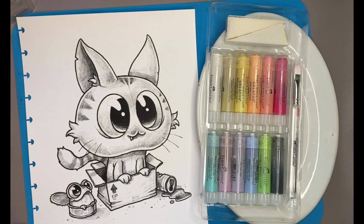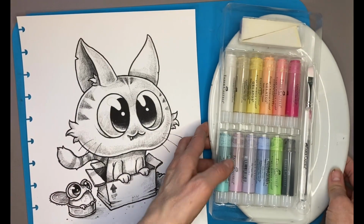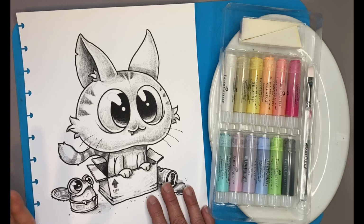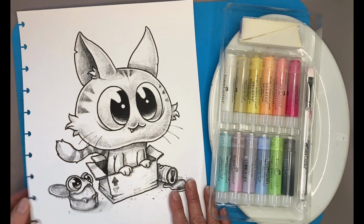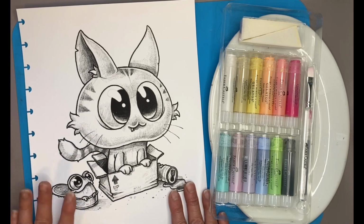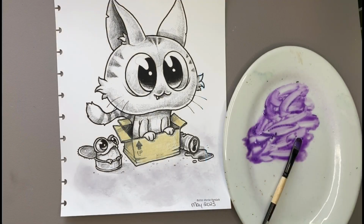So gelatos are actually a water-based medium, and so I have been showing you only using gelato dry so far. So you can use gelatos wet. They do work best if you have watercolor paper. I do not have this printed on watercolor paper, and I do not have it treated. So normally I would treat the paper, but I don't have any treated paper right now. So I'm going to show you how you could use it on a cardstock type heavier paper that is not treated. So you still need to keep your water very low.